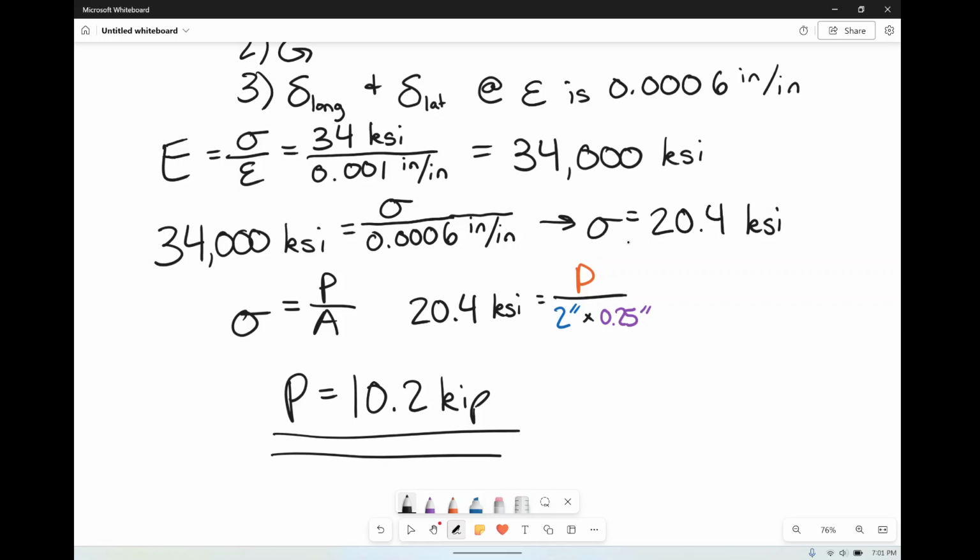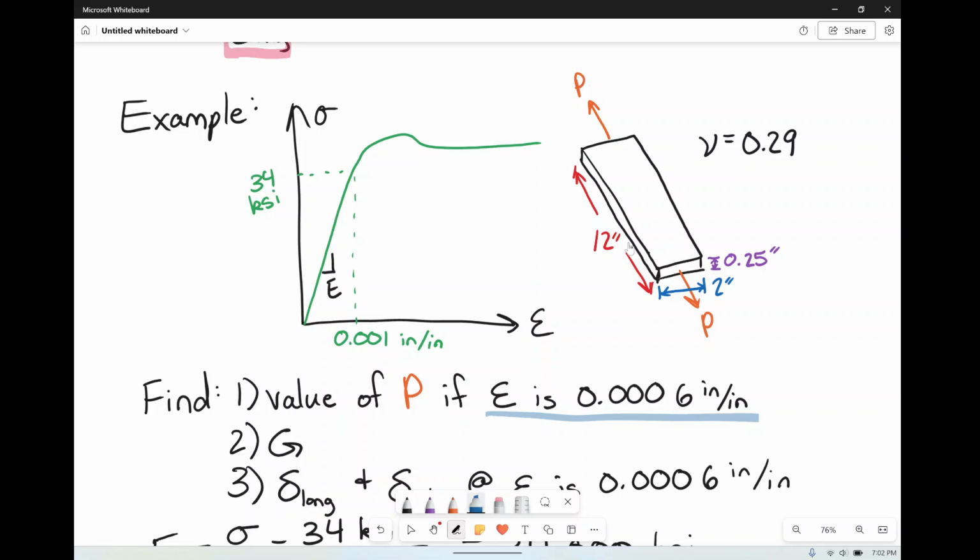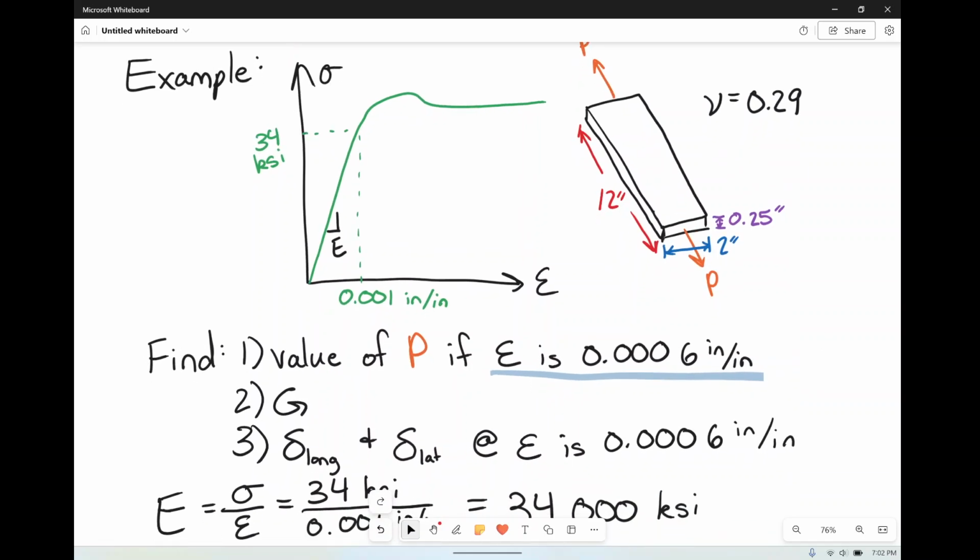So sometimes you're going to have to read off a chart. Not saying it's very hard to read off of a chart, right? Find one value that's really easy to read. If they don't specifically give it to you in this fashion, go find a value that's lining up pretty well with one of these numbers and read across and see what number you get, because the slope of this line is the same anywhere along this line. So pick any rise, any run that you can quite easily see, and that'll make the problem a lot easier to solve. Once you have E, just plug in any number for either stress or strain, you'll find the other one. Yep, so that's pretty simple.